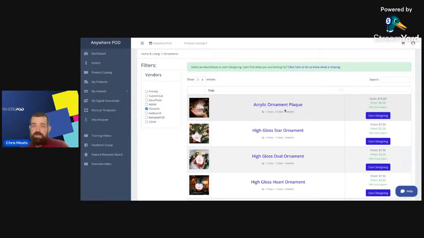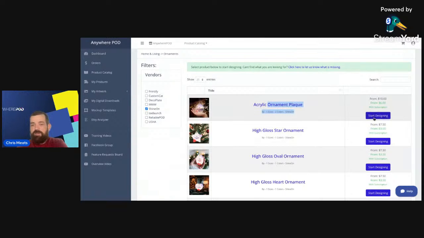So we're going to come in here. This is an Empire Builder exclusive. So if you don't see this product in your catalog, it may be because you don't have Empire Builders. Like I said, though, there are other options from other suppliers. And really, this process that we're using is going to work across the board on any other products. So it doesn't have to be a see-through ornament like this. It would work on any of the other ornaments that are available as well.